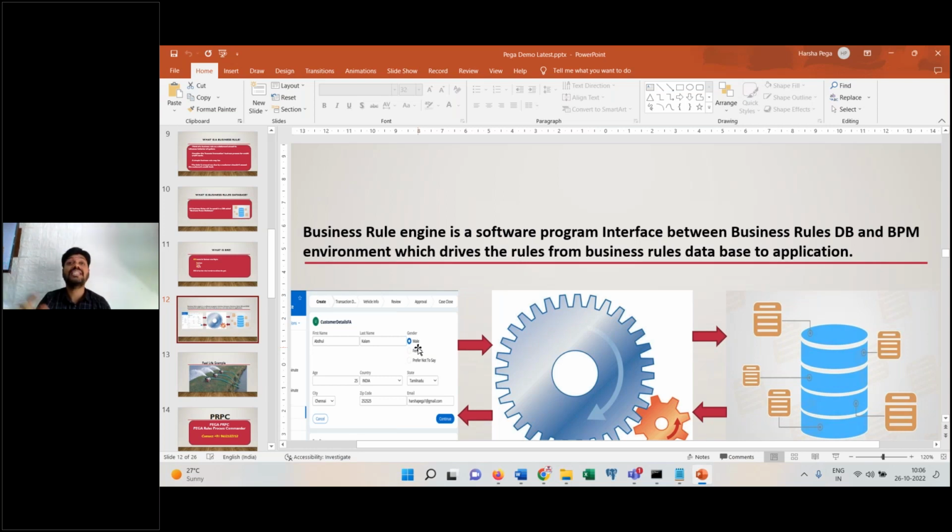You tell me now with the example of water driving and all. What is this software program? It drives the data from database to the BPM environment. Business rules from the business rules database to the BPM environment, in order to achieve required business goals. Understand? BPM system has process model, has business rules database, has business rules engine.